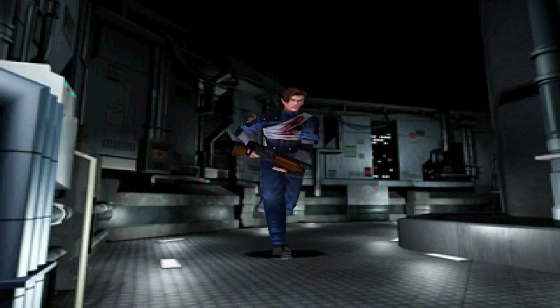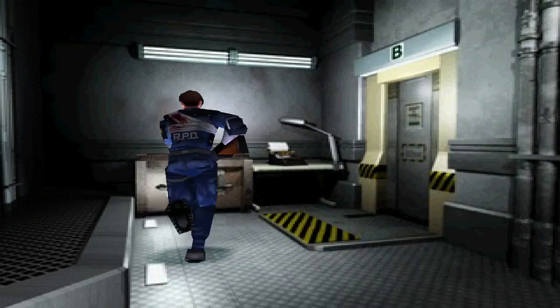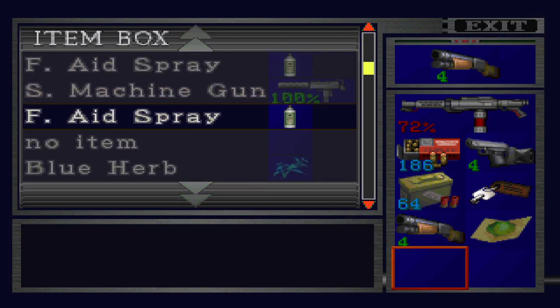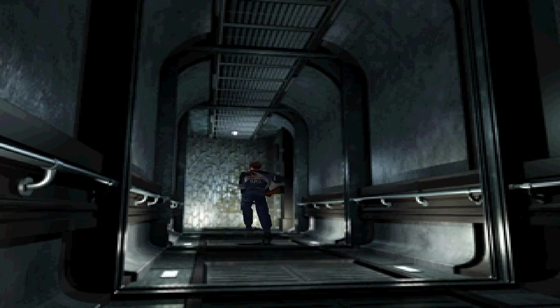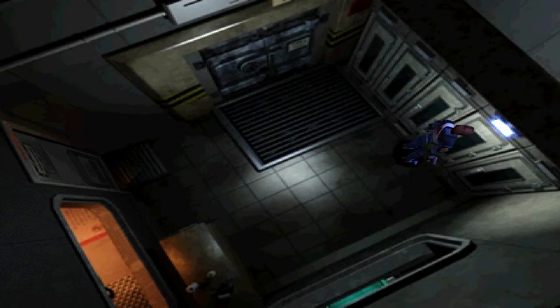Alright. Okay, so let's put this up. Let's see. I'll hold on to the flamethrower for now. I won't save. I'm okay for now. Alright. Go ahead and grab that out. Go in here and see what we can find. Alright, now we're at the weapon box kit. Alright. That's for the Magnum.